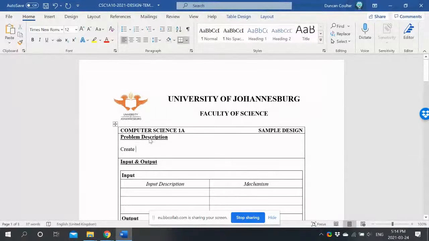So we'll write a problem description. Create a program which prompts the user for a single, let's say, white space delimited string. So what I mean by that is, basically, it's got no spaces inside it. It's just a single word, as it were.